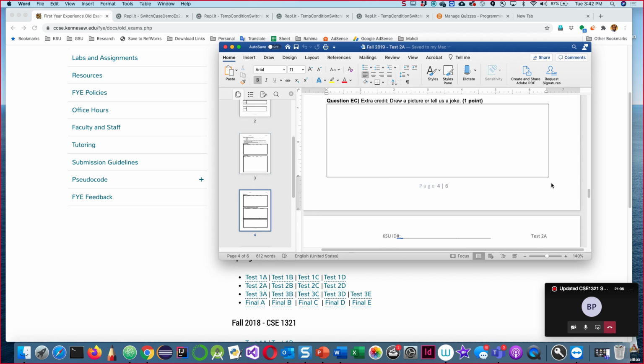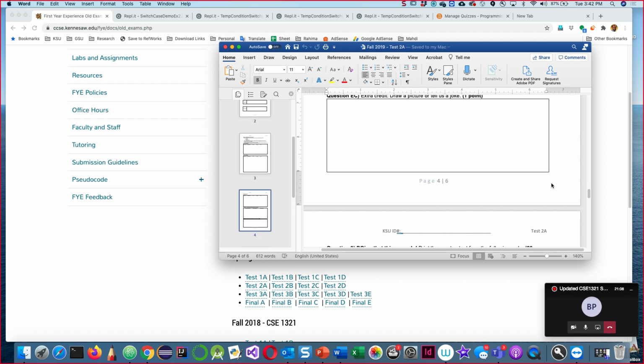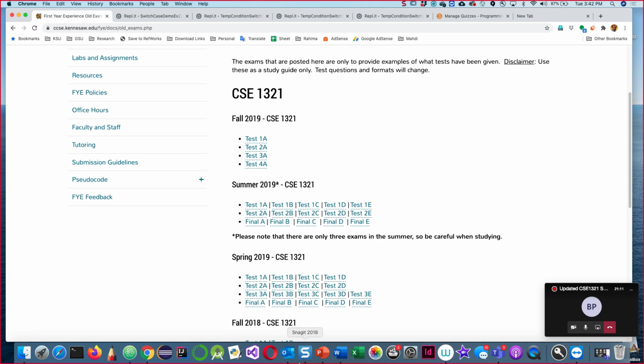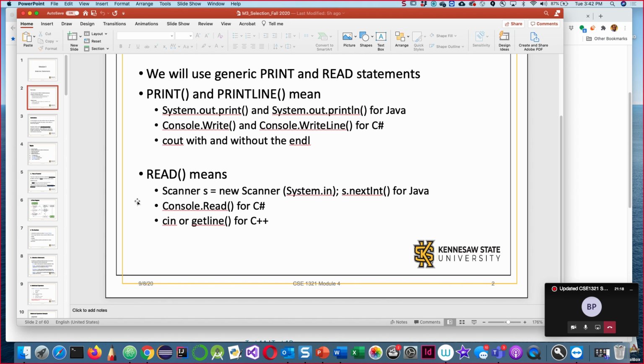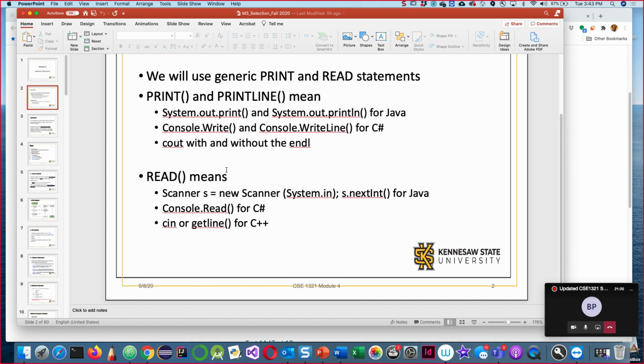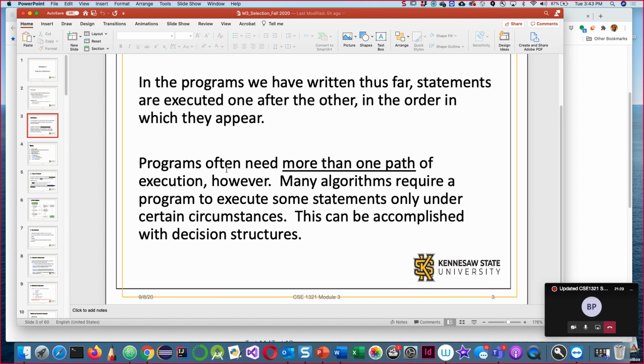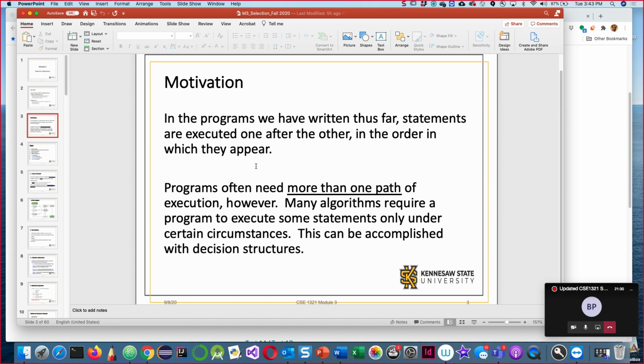Anyone has any more questions? Okay, that's good. So in our last lecture, let us do a quick review. What did we do? We discussed the selection statement, right? What is the purpose of the selection statement? As we mentioned, unless otherwise stated, all of the statements of a program are executed from top to bottom, one by one, starting from the main method and executed one after another, only one time.